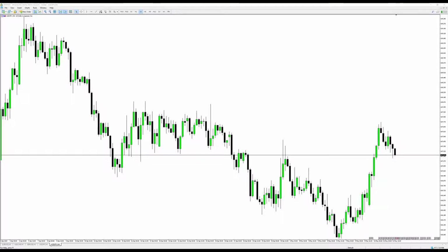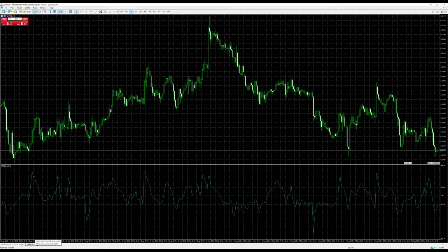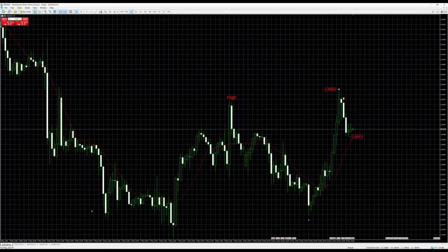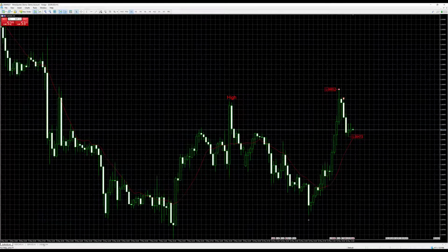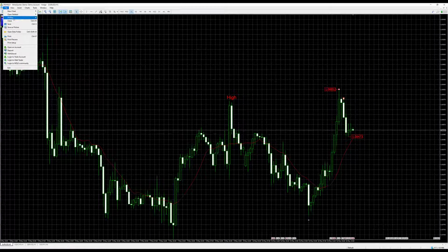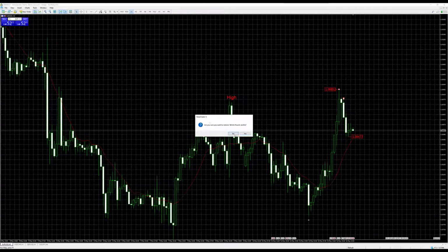You see, like now we've got USD JPY, we've got GBP USD, we've got USD CHF, we've got Euro USD, right? So now, once you have your currency pairs open, like for instance, now I'm gonna close this USD JPY and leave one. I've got 4 currency pairs open. I'm gonna go to File, go to Profiles, right? Already this profile is named default. So for me to give you a better illustration, I'm going to delete this one.